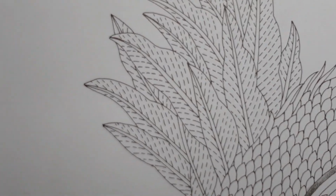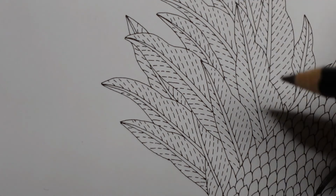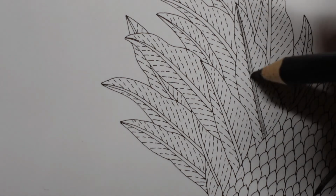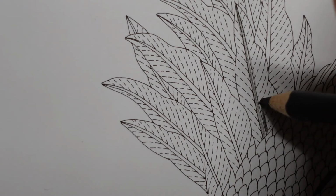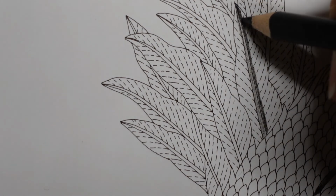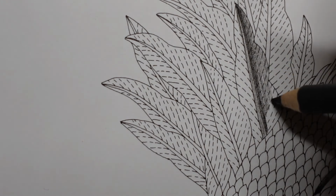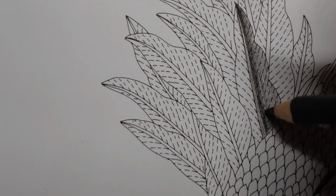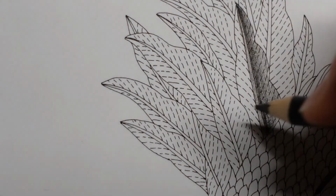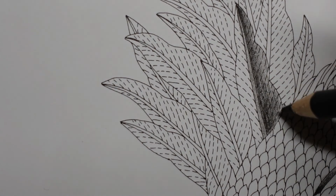Let's do one of these feathers. Sorry for that horrible noise. It's because I've got a piece of paper under the page, it's too big. Now I'm thinking for this bit, I'll probably do this bit lighter. So I'm still in black because it's all black still, but then do this part here darker that's against that, whatever that is, the centre of the feather, and then make it lighter towards the edge. Like that, and then repeat that for each of them, and hopefully it will help to give them some separation and some shape. I'd like to have that a little bit more graduated, like that.